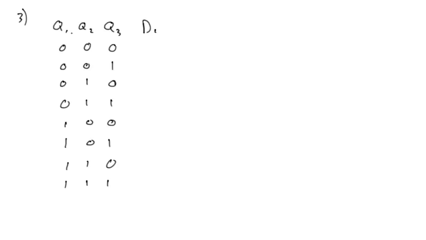Alright, D1, what this one becomes, again, all I have to do is look at what it is in the next line. So this is what it is. It's a 0 in this line. I want it to be a 0 in the next line. So I'm just looking one line ahead. Look at this line, the next one is 0. Look at this line, the next one is 0. Look at this line, the next one is 1. And then it's going to be 1 for a while. Now when I'm looking at this line, the next line is this one, and it's a 0.